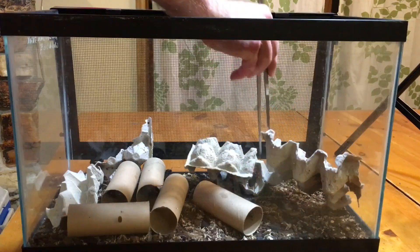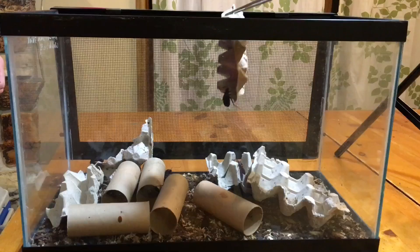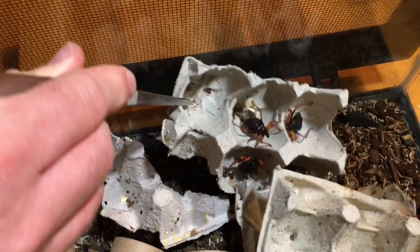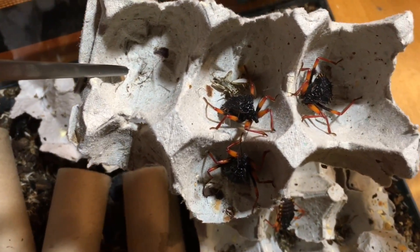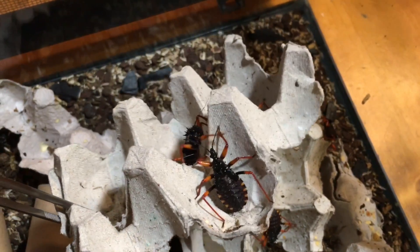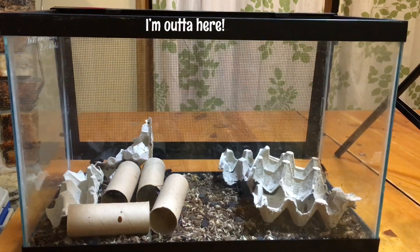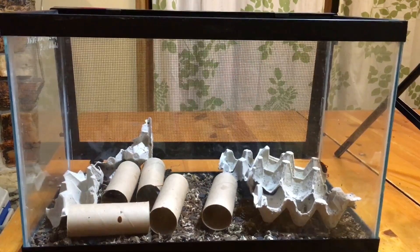There are quite a few in here, and they're going to run and hide. These are a communal species — you can keep individuals of the same species of various ages together. You can raise the babies with them as well, just as long as you keep them well-fed. You can see crickets running around in the cage right now. They love to hide inside. I use tongs for safety purposes because these are venomous and have quite a punch to their bite.